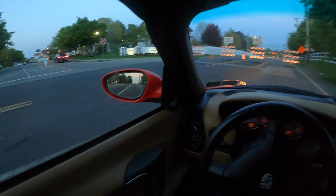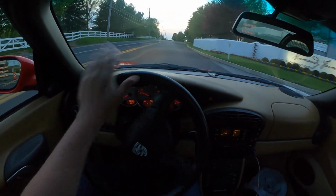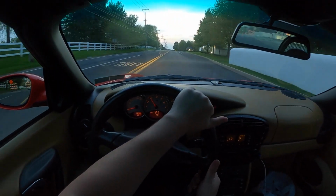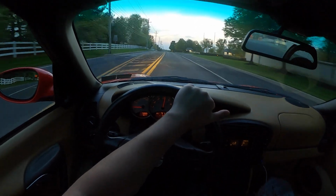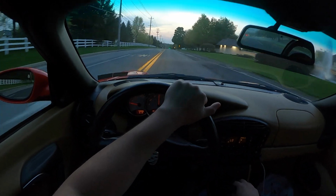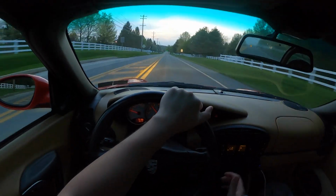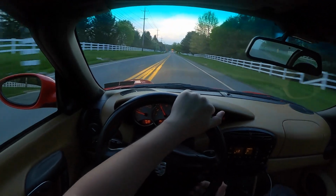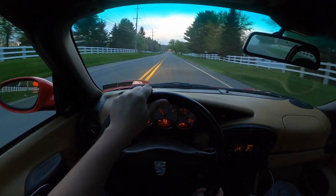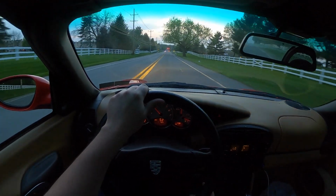I'm gonna have to do a little U-turn. Do a little acceleration run here. Very good. Gets up and goes with a nice smooth power band. Very fun ringing this engine out.